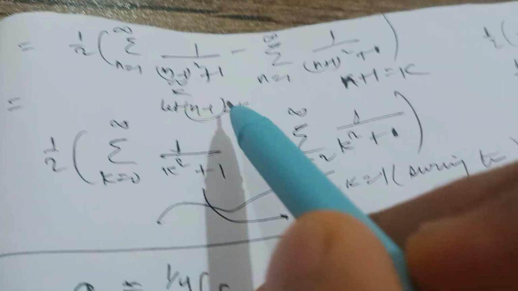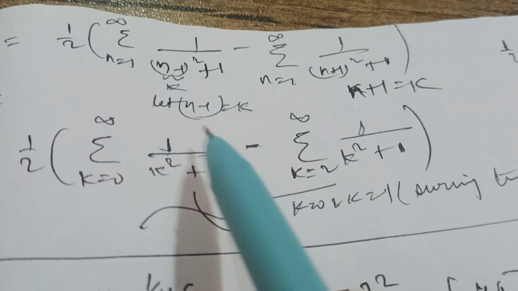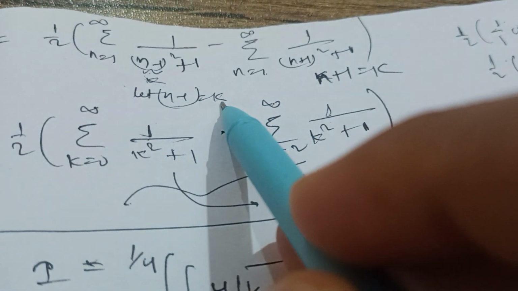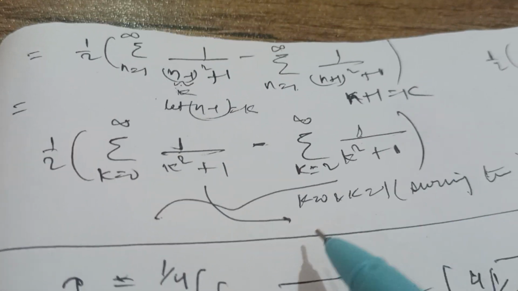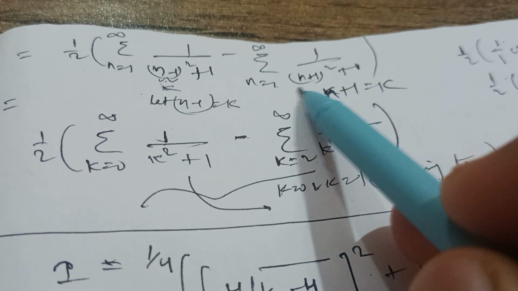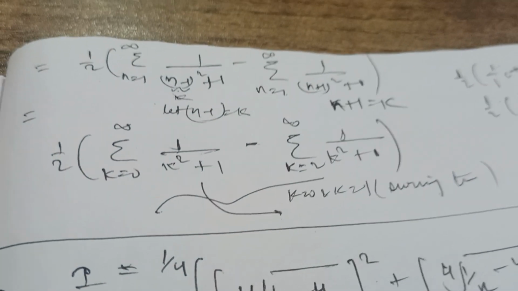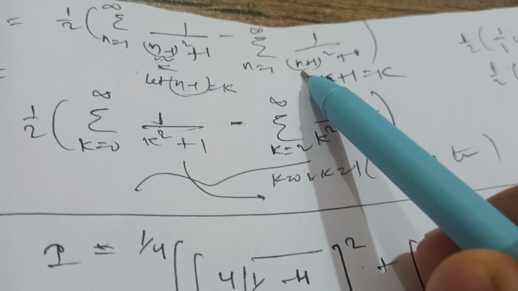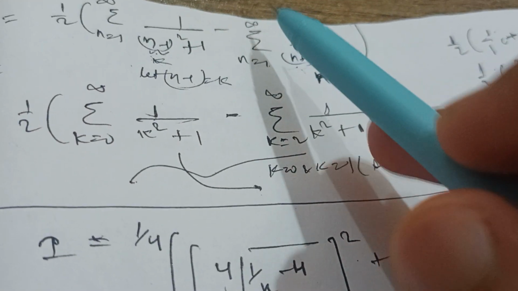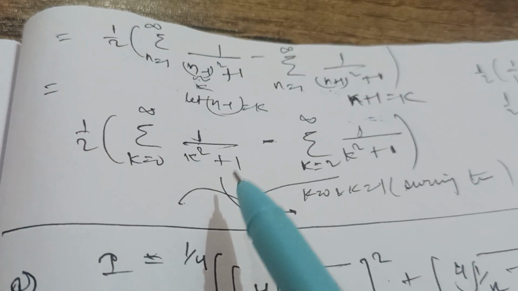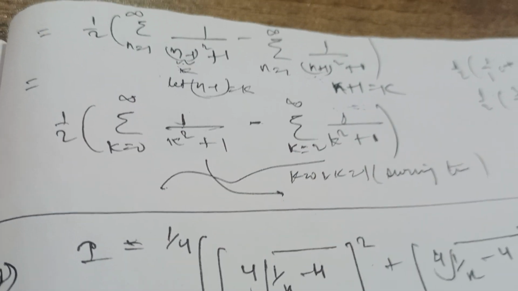So next step, I have 1 by 2 here, and this is this. We will find the summation separately. Again here, I can replace n minus 1 by k, so it will go from k equals 0 to infinity, and this will become k square plus 1. And here I will replace n plus 1 with k. Of course both the k's are different, don't confuse them. You can use a different variable if you are getting confused. So again replacing n plus 1 with k, it will go from k equals 2 to infinity. I have written the substitution, and if you are getting confused, you can write it with different variables, k and something like p.